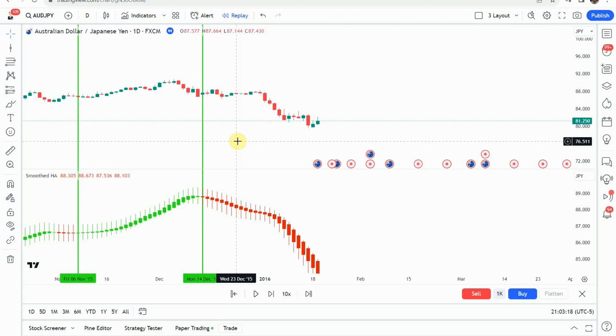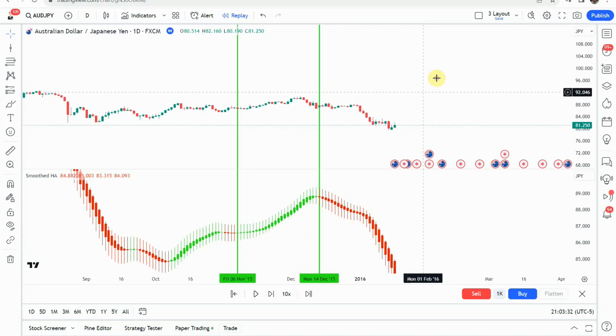Alright, so let's go ahead and go over the numbers on this indicator. So we did the 50 trade test, like I said, and out of those 50 trades, we got 27 winning trades and 23 losing trades. And so that does barely miss that 60% criteria that we are looking for.